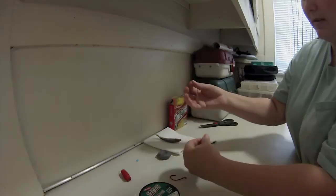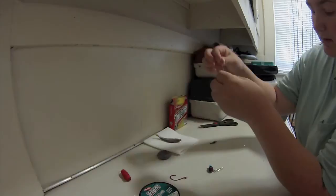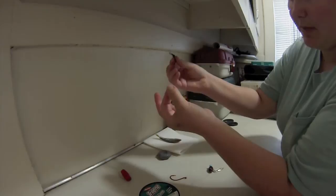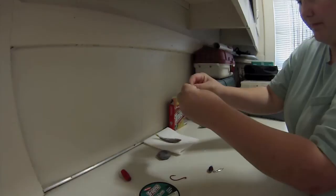And you're gonna take your bead. These beads are very important. You have to use the bead. This bead is gonna protect your knot. All right. Now, I'm gonna take my main line and tie it with a Palomar knot onto my barrel swivel. Now you can use whatever type of knot you like to use. Palomar knot is just my favorite. All right, I'm gonna go ahead and tie that on.